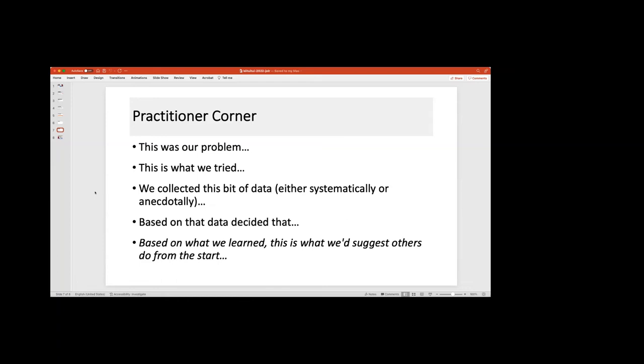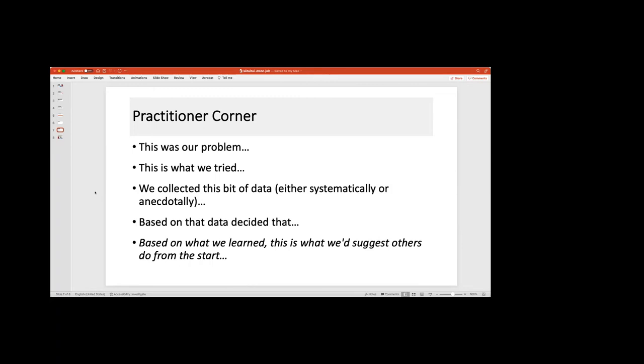So the level of data that's required for these kinds of articles isn't systematic in nature. It isn't the formal type of thing you would normally associate with research, but it's a way for your reader to figure out that you made these decisions and based your understanding of whether or not it worked on more than just your gut feeling.